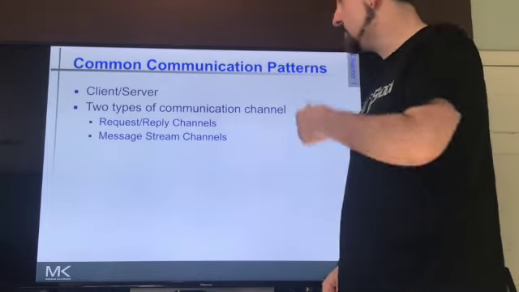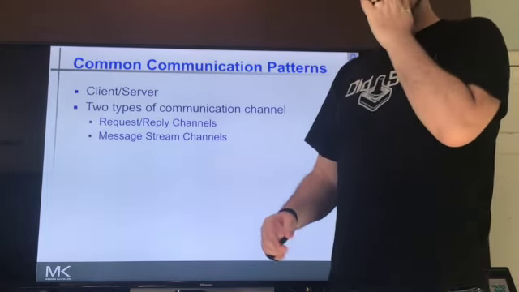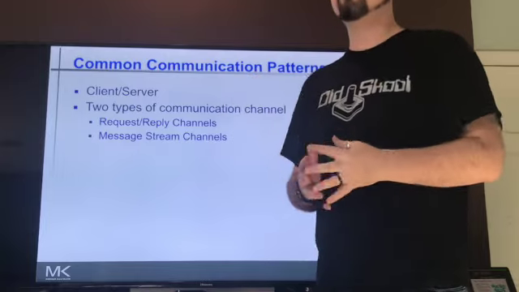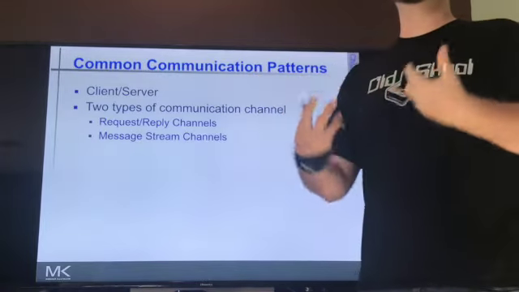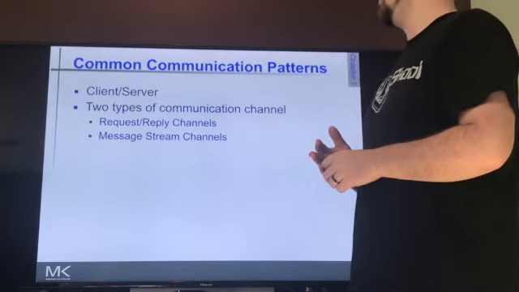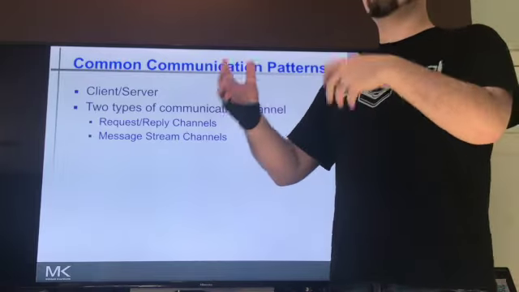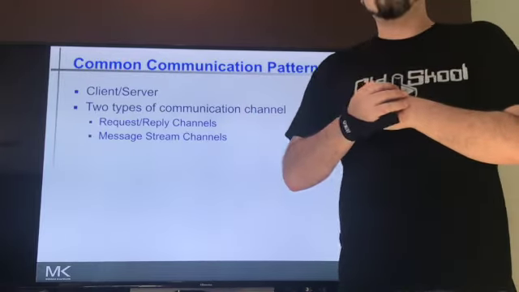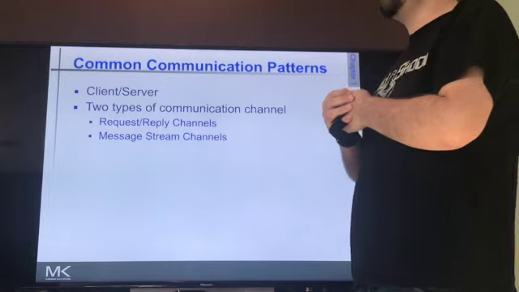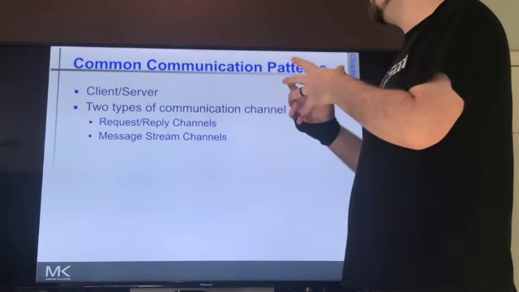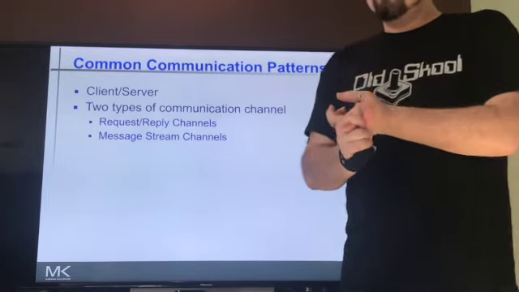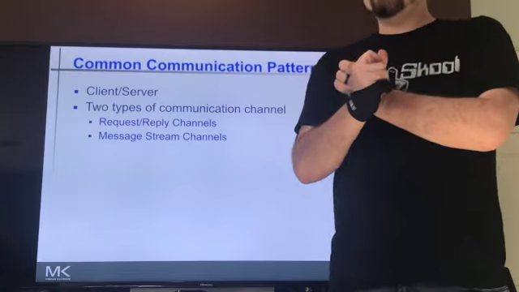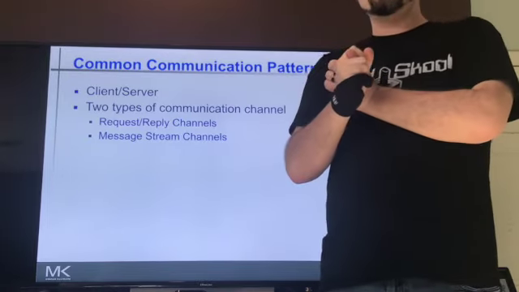And one of those is the oldest and probably most common, the client-server type of architecture. This client-server communication pattern is like pretty much all of HTTP, requesting web pages and things like that.